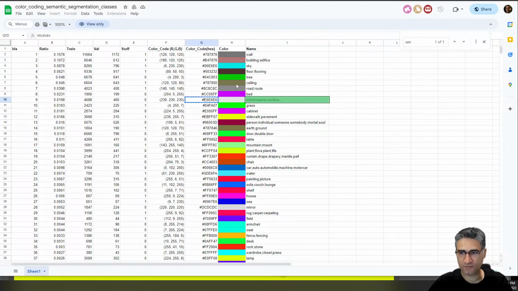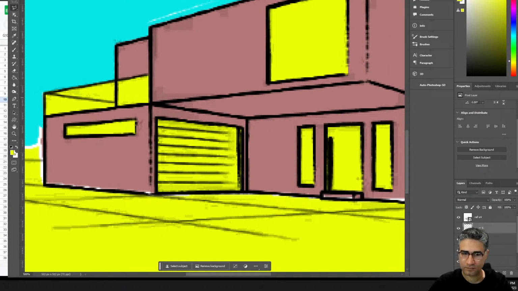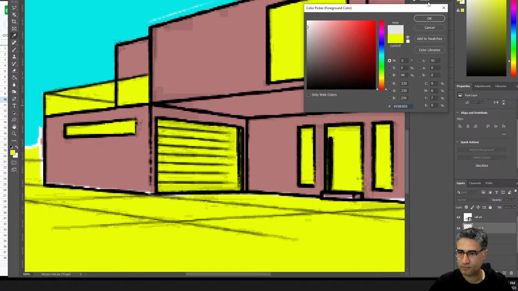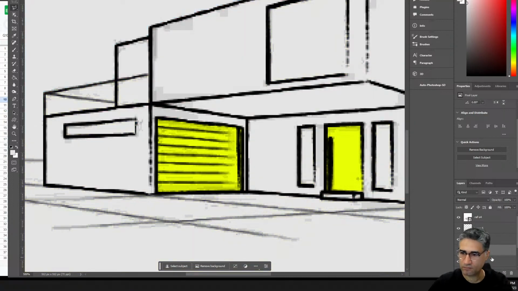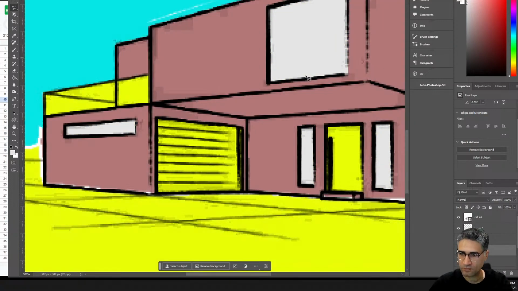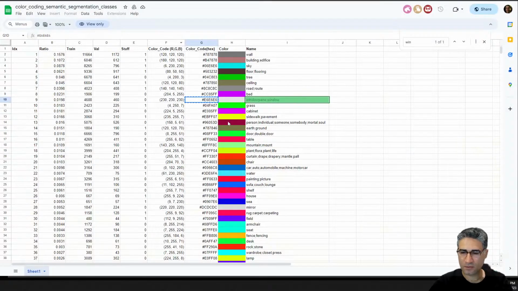Okay, and let's jump to this document, search for window. Okay, this is the color of the window. Handrail.